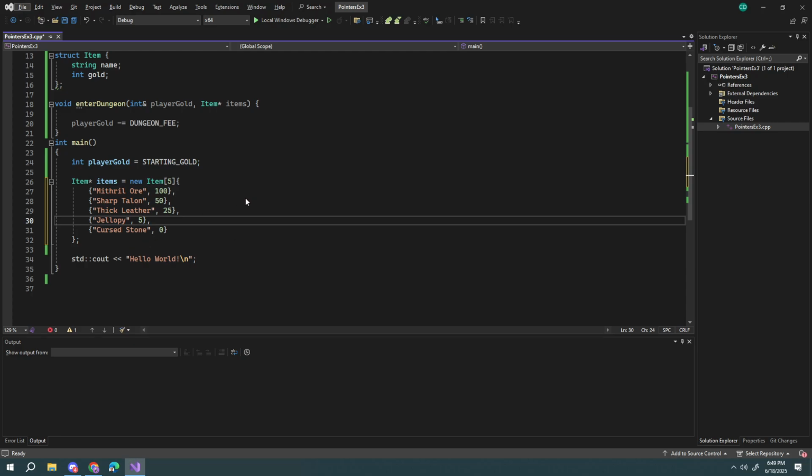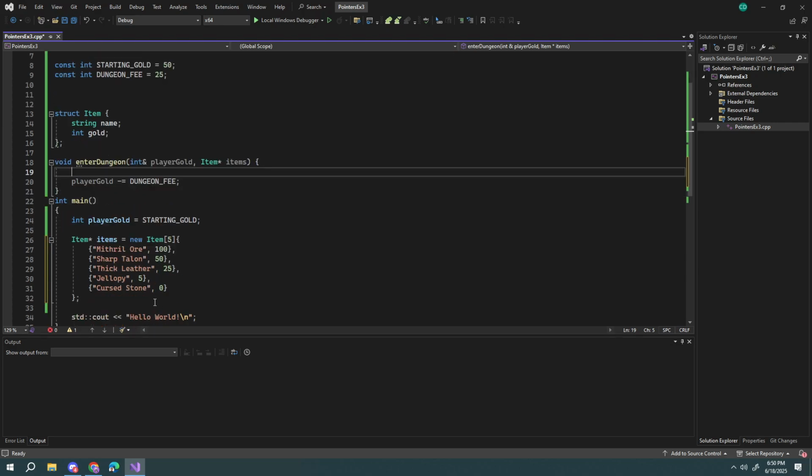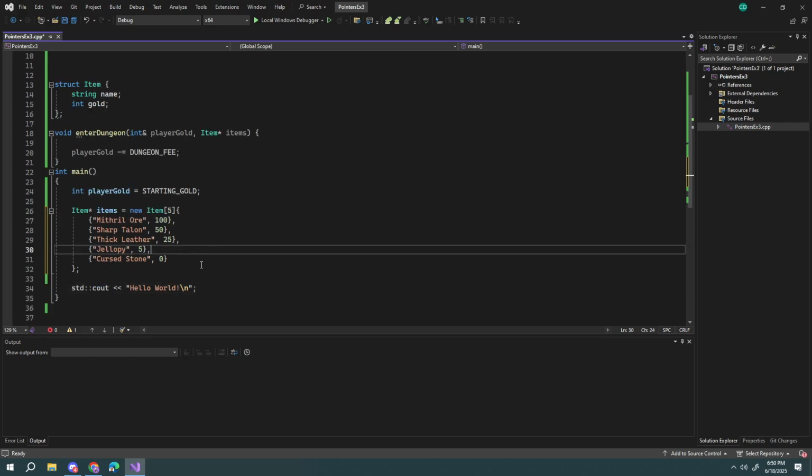Like I said, it's okay, but if you try to think way outside of the box, maybe we want to have this enter dungeon work with different items, right? I mean, yeah. Because what if this dungeon has these items? Maybe another dungeon has a different set of items.